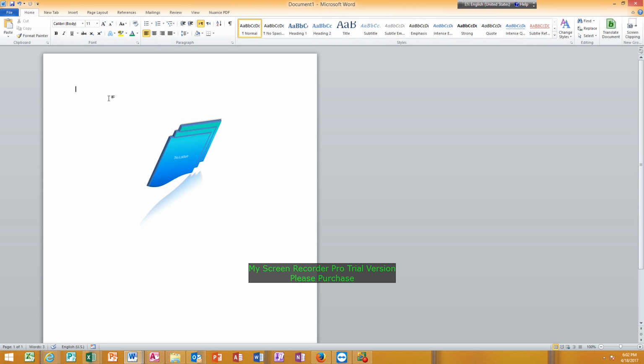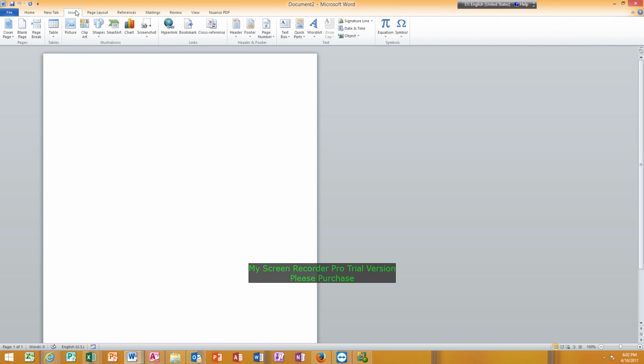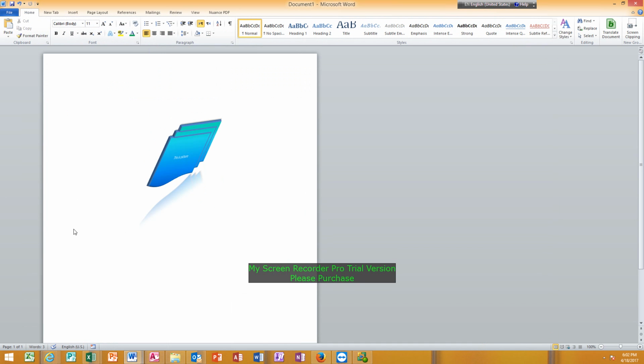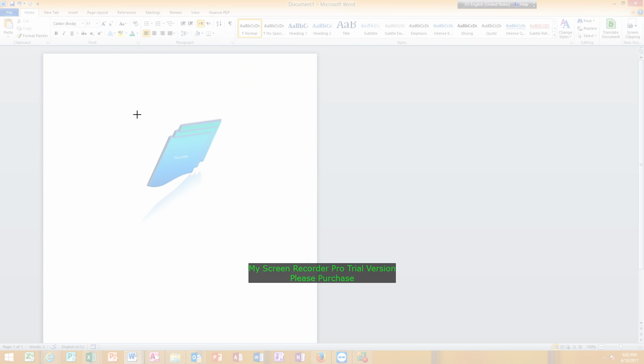If we go to Control N, means a new file, then we click on insert, screenshot, then screen clipping. The current window will be minimized and this window will be shown. So let us take this part as a picture now.